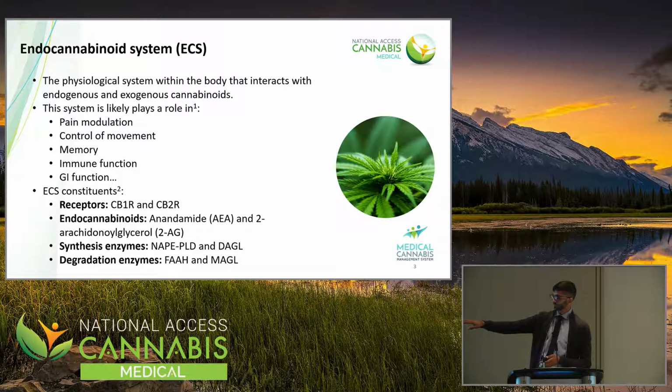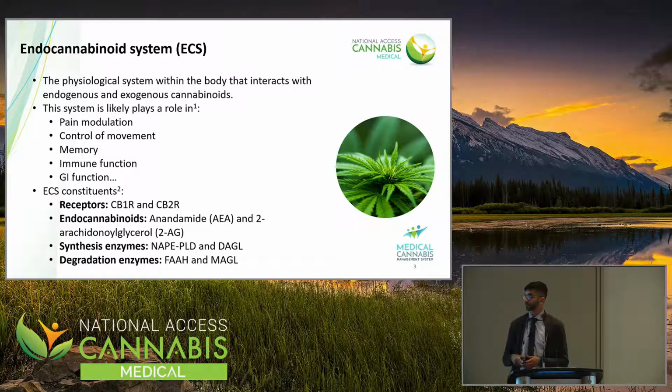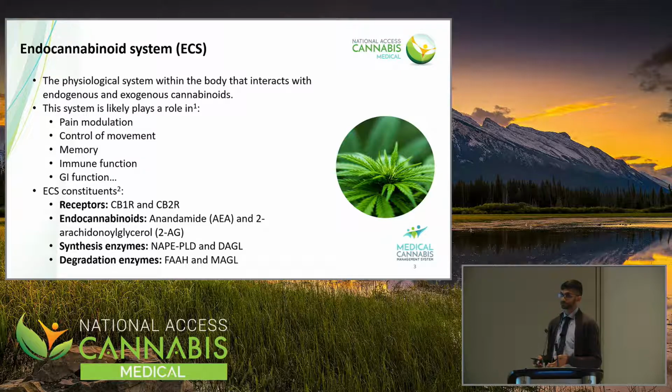The constituents of the system, so the 2 main receptors that Dr. Price was talking about, the CB1 receptor and CB2 receptor. There's actually a CB1RB receptor, a subtype, but you can lump it all together. And even more so, there's the other receptors, like Ira mentioned, the TRPV1, G protein coupled receptor 55, and PPAR nuclear receptor. The endocannabinoids within the system, anandamide and 2-AG, so we've put abbreviations to make it simpler.